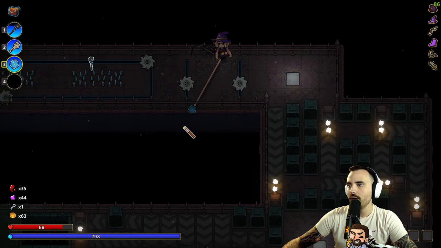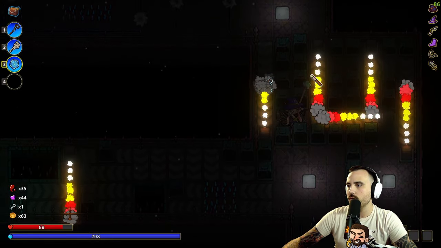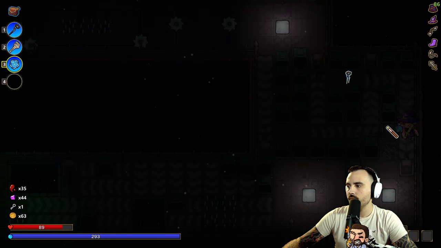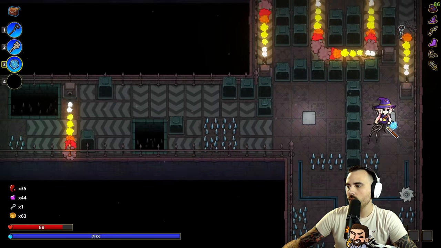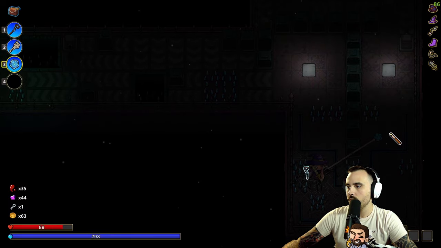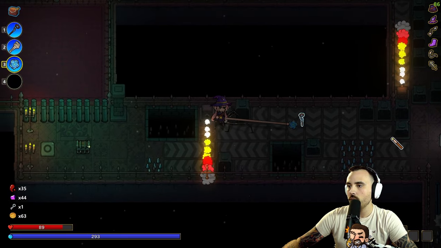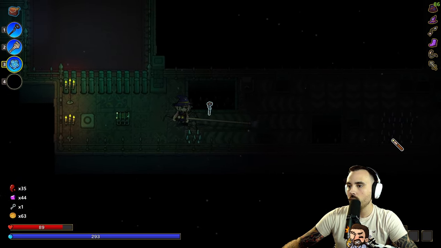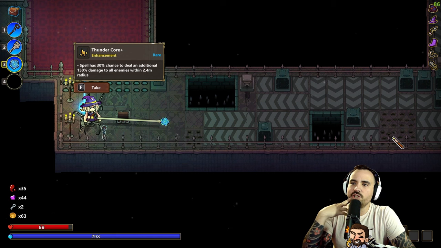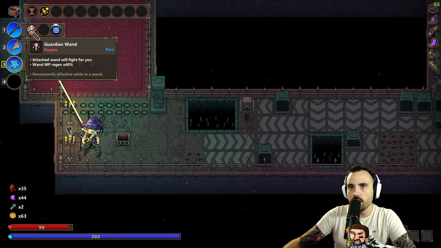Oh god. Again, these legs really messed me up. Got stuck. The wand almost pushed me off. Got it. Ooh, and a key. Thunder. 30% chance to deal an additional 150% damage to all enemies. Shut up. We are gonna go like this.